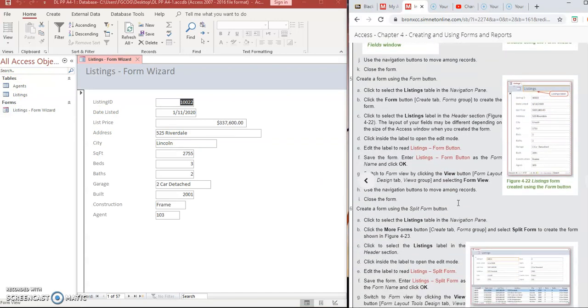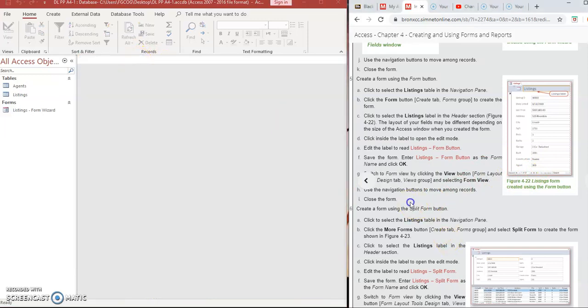Now, you can use the navigation buttons, which are here, to go to every record and see. If you click, you see it changes from each record, and this will tell you which record you are in. So there are a total of 57 records, and you are in the 4th record. If you want to go to the last record, you can click, or if you want to go to the first record, you could click, or you could also type a number. Let's say I want to go to the 15th record. That will take me to the 15th record. Okay, those are the navigation buttons. Close the form, and we are done with task 5.